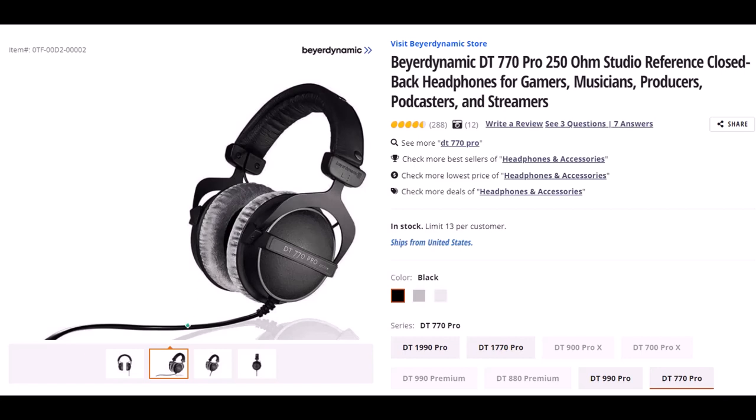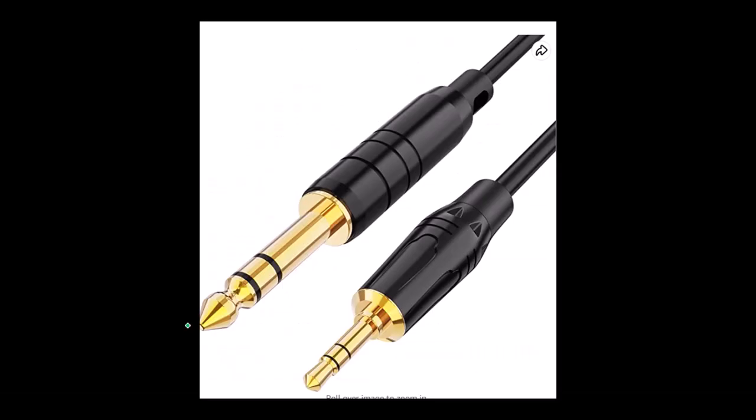I also like that I have a cord when doing my recordings, as opposed to a USB headphone, because that frees up a USB port and I find USB headphones to be less reliable. They come with an audio jack that plugs into my audio interface. If you want to use the headphones for some other purpose, I believe it's fairly easy to get a converter to other types of audio jacks.